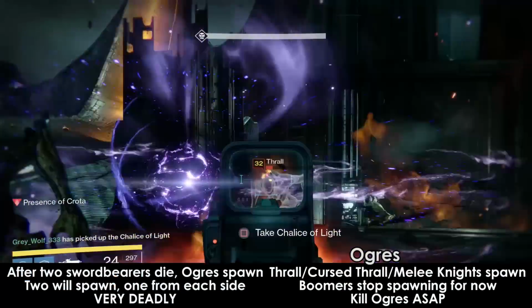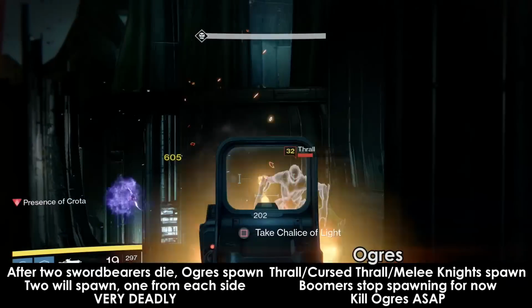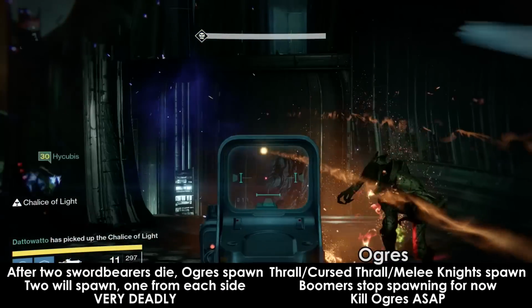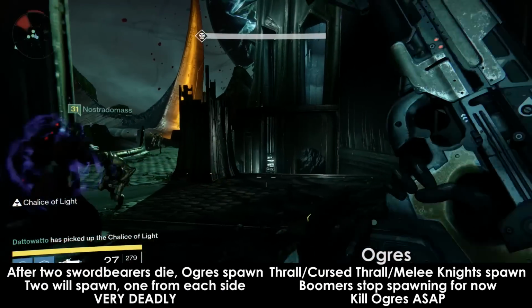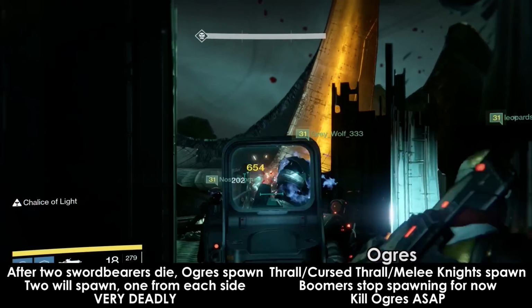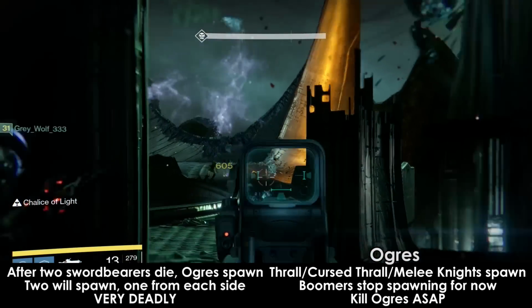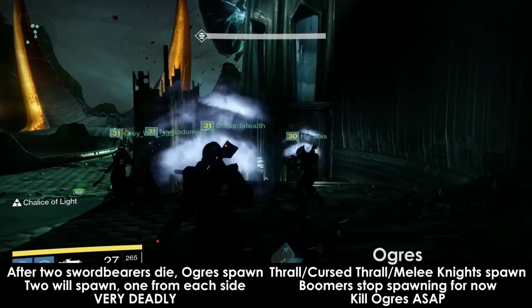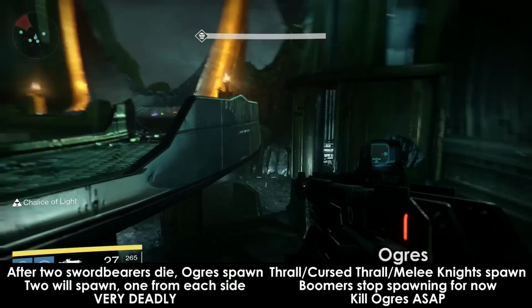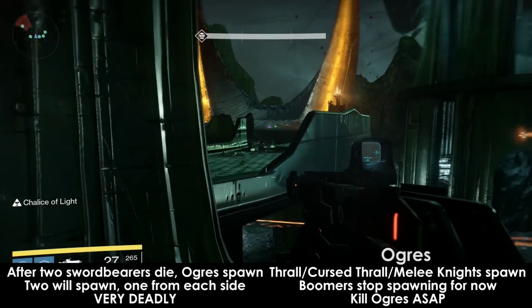We are now in the Ogre phase of the fight. After every 2 sword bearers, things get a little more crazy. Boomers will no longer spawn during this phase, but now in their place are Melee Knights, Thrall, and Cursed Thrall. Thrall from the pit will now run up the stairs and attack you, and you will also have Thrall spawning behind you from the Summoning Crystal area. The Boomer Killer should now be watching the bridge instead of the balcony, killing anything that gets close.